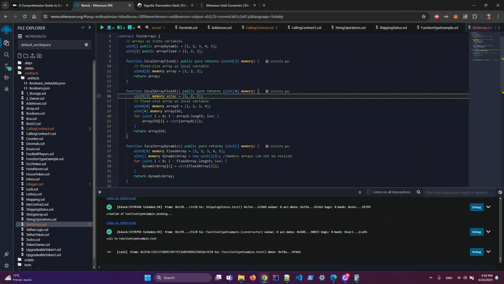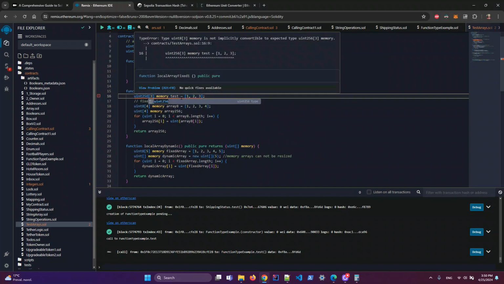For example, if you call, I don't know, here test this array that is uint256, which is equivalent to uint, this gives us an error because it tells us the uint8[3] memory is not implicitly converted to the expected type uint256.